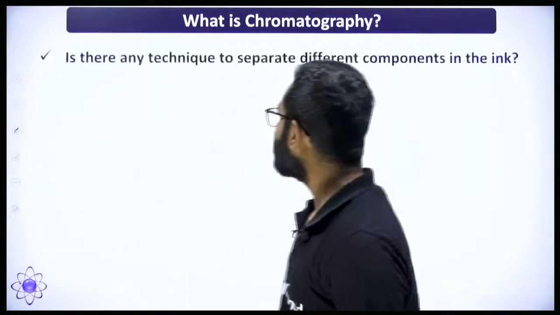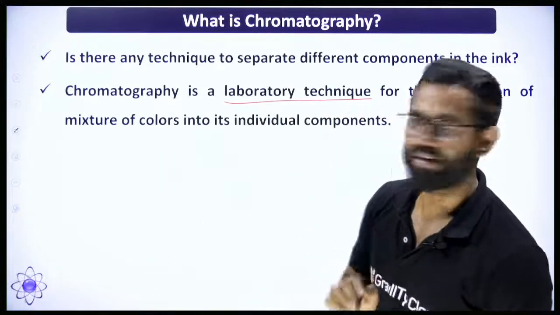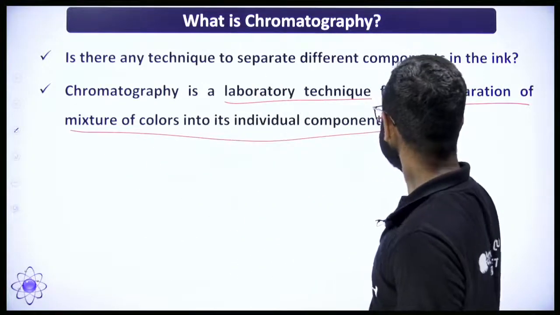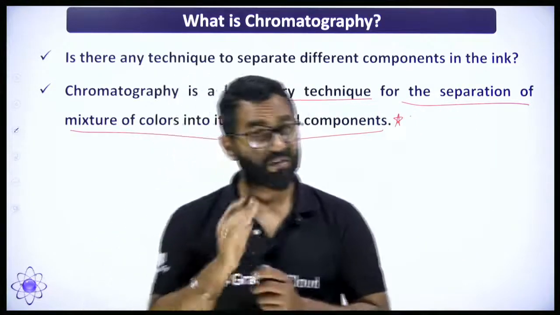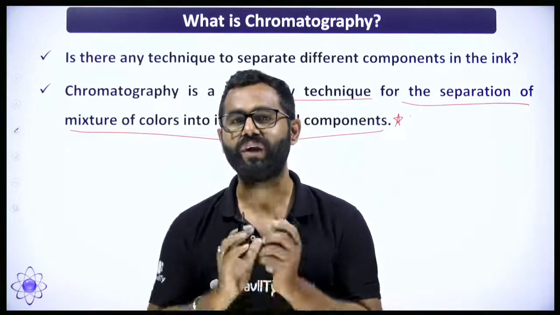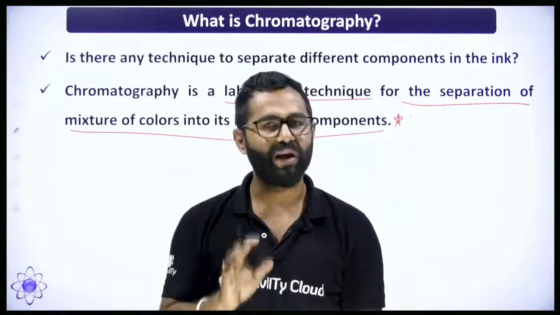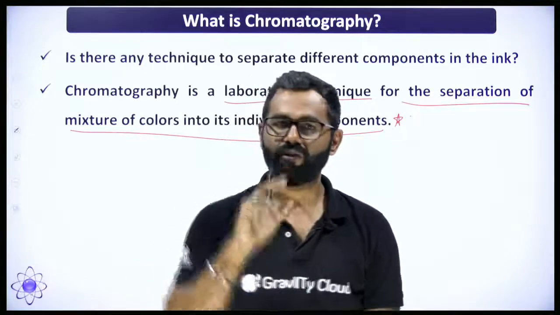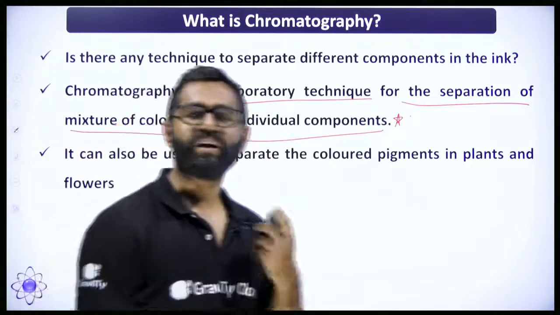So if you go by the definition, what is chromatography? It is a laboratory technique for the separation of a mixture of colors into individual components. Simple. That is the definition of chromatography. It is a laboratory technique by which we can separate a mixture of colors into its components. So if you have to separate blue, yellow and pink or red color from the black color, we can do the chromatography of black color. Simple.